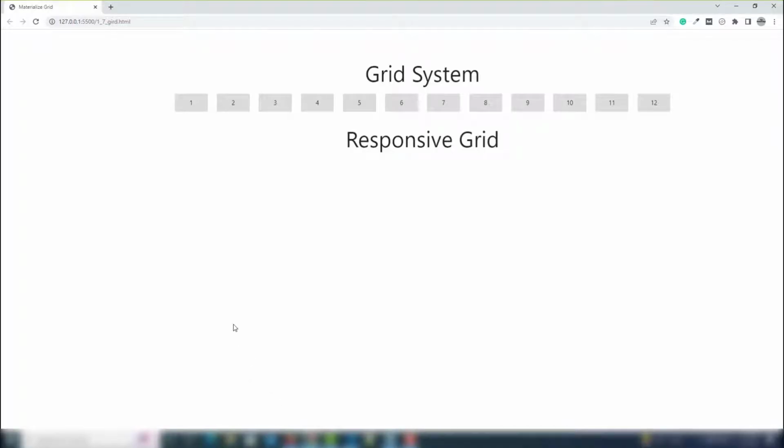So let's see. So those are basically 12 columns you can create inside the row. This is a single row and those are more than 12 columns. If you create more than 12 columns, you can't manage that, right? So you must not assign more than 12 columns inside the single row, right?